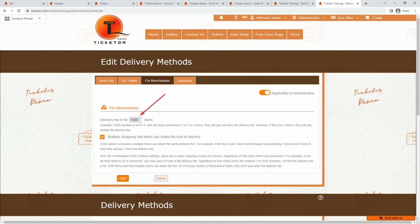However, fee sharing is usually useful when used along with combining delivery methods between different items, explained in the previous section. It is unlikely that a buyer would buy 5 of the same CD. They would probably want to buy different titles. So if all different CDs are created with the same set of shareable delivery methods, a buyer can buy 5 different titles and combine delivery methods to pay 1 time the delivery fee. Similarly, all bar or restaurant options should be created to share delivery methods, and so the delivery fee applies to all items.